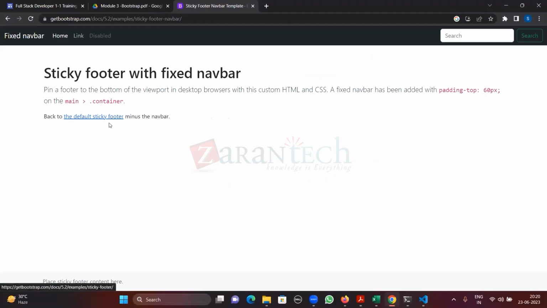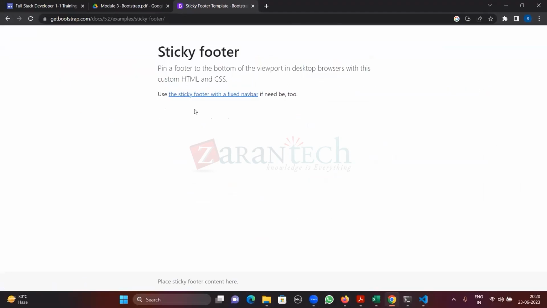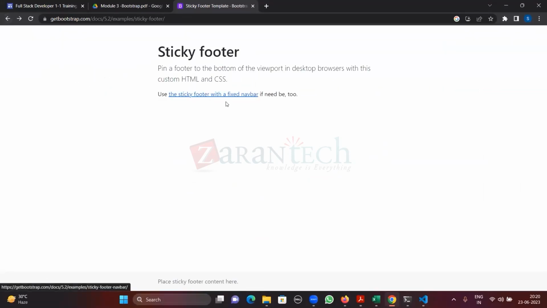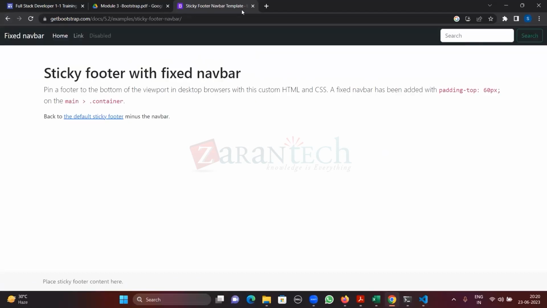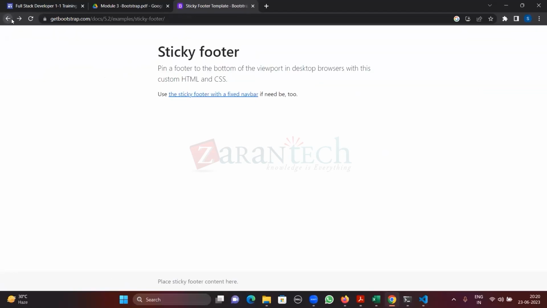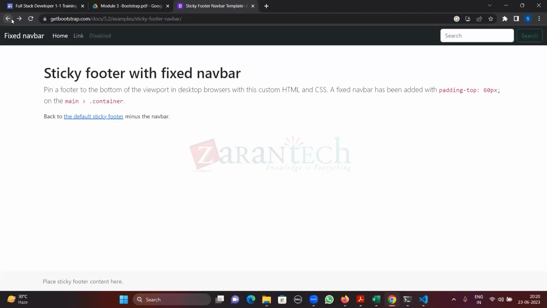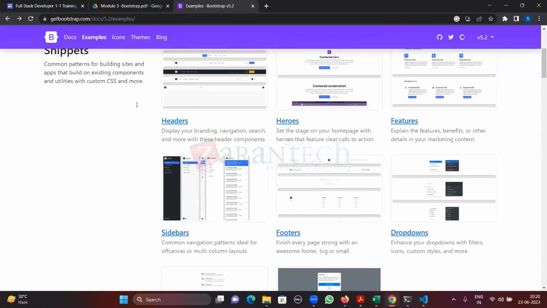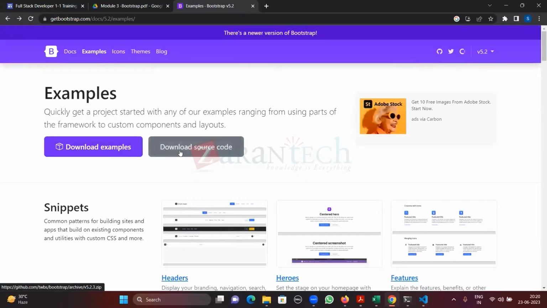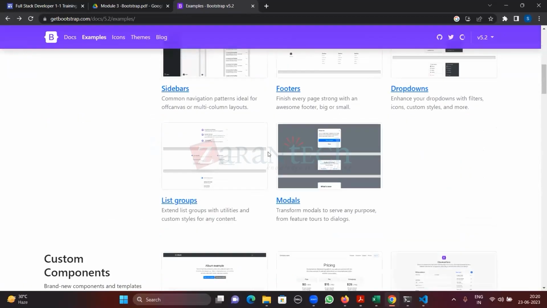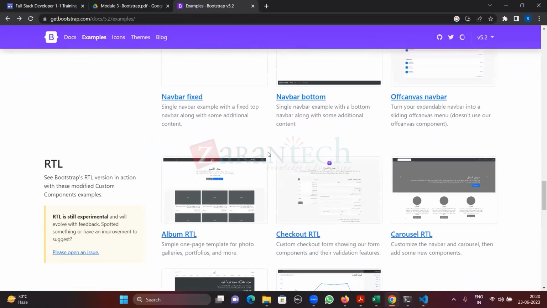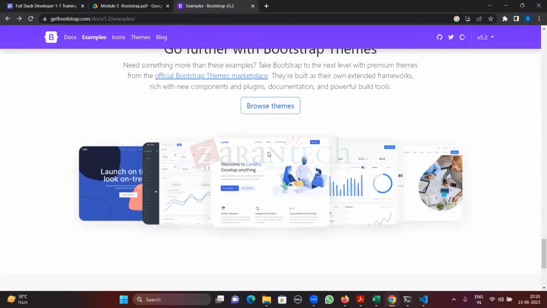We have to simply write fixed or sticky. So this thing also you can go to example here, and you can download from here. It's free, so you can download source code also, or download example also for the reference, because mostly everyone is doing the same thing. So you can try from here also.